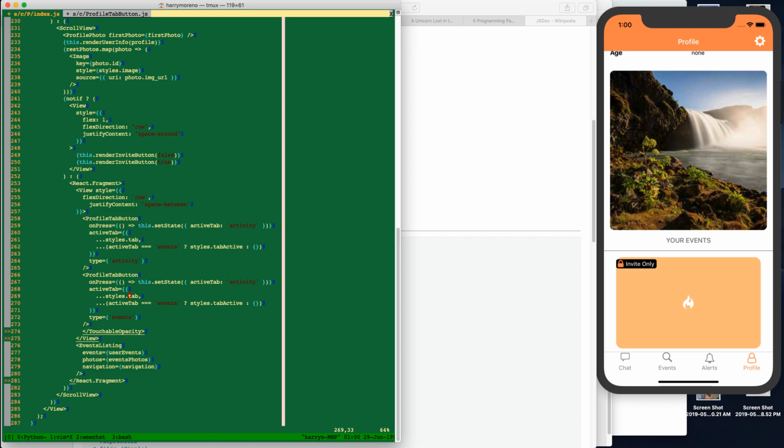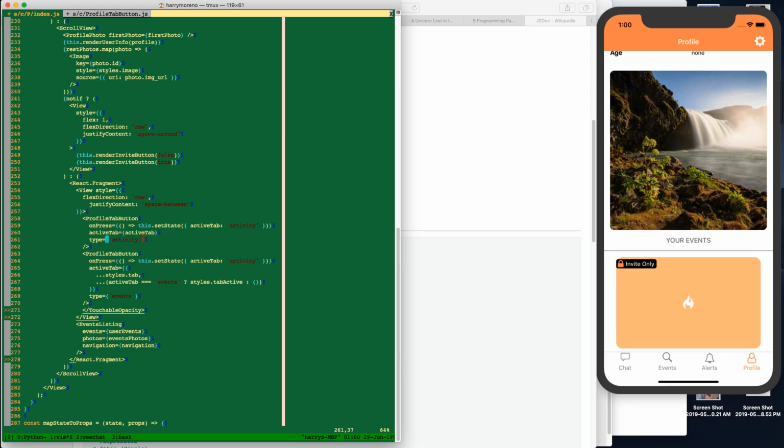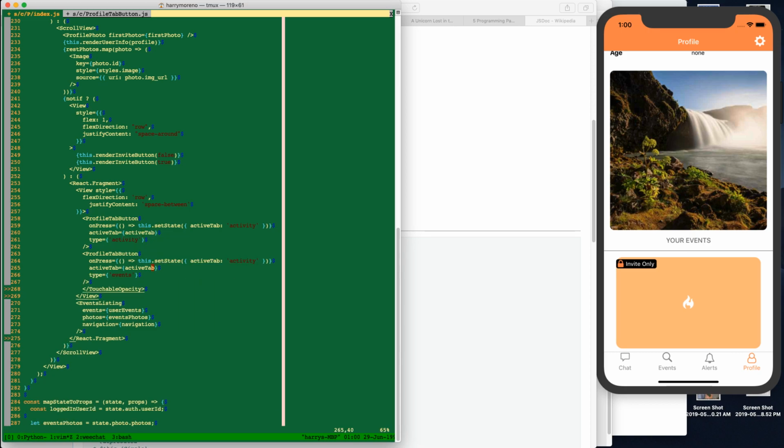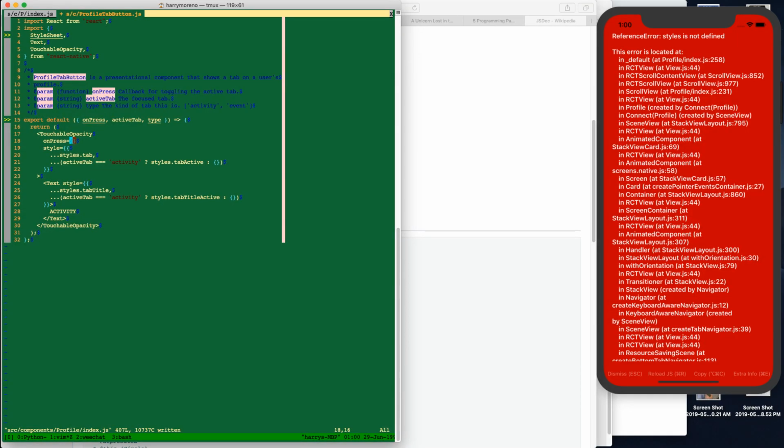Well, this would be active tab. So try and encapsulate that. And here we have some work to do.